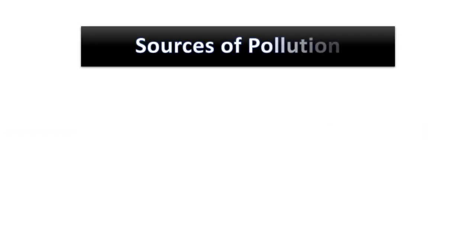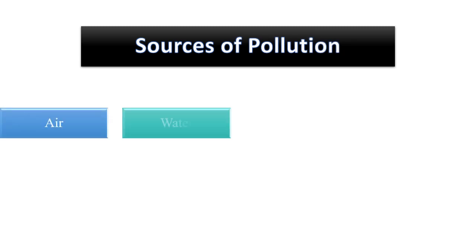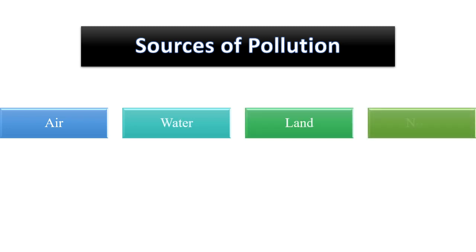Next, we will talk about industrial pollution and environmental degradation. Industrial pollution and environmental degradation basically means that the pollution caused by industries destroys the environment. How? There are four sources of pollution done by the industries. Number one is air pollution. Number two is water pollution. Number three is land pollution. And number four is noise pollution. So these are basically the four types of pollution which occur due to industrial effluence, industrial waste, and industrial processes.